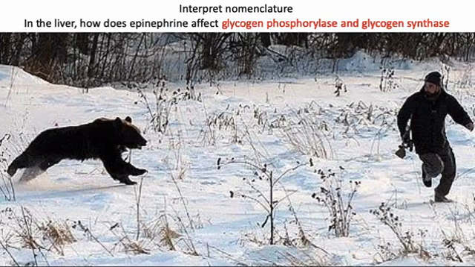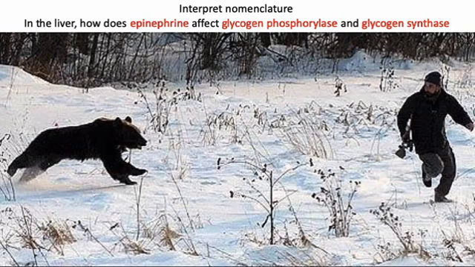And there are receptors on the liver for epinephrine. Those receptors regulate metabolism through many enzymes. Among the enzymes are glycogen phosphorylase and glycogen synthase. Please interpret each of these names and then, based upon the scenario, explain whether or not each of these enzymes will be stimulated or inhibited by epinephrine. Please pause and do so, but I will move on.